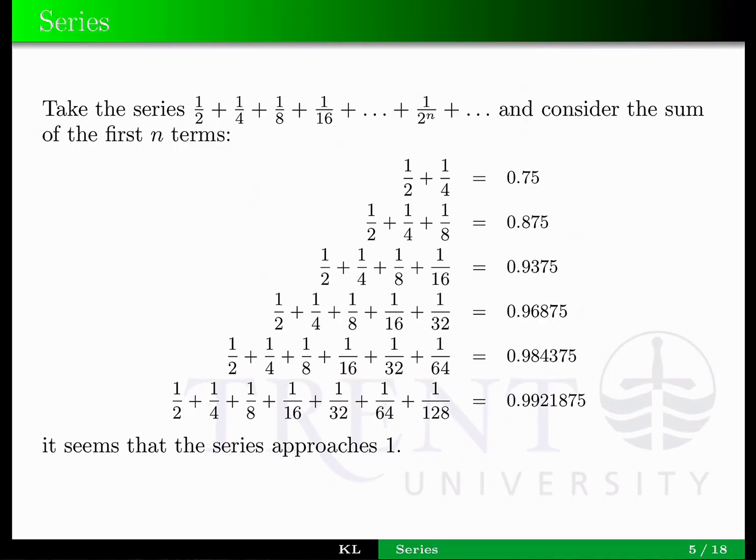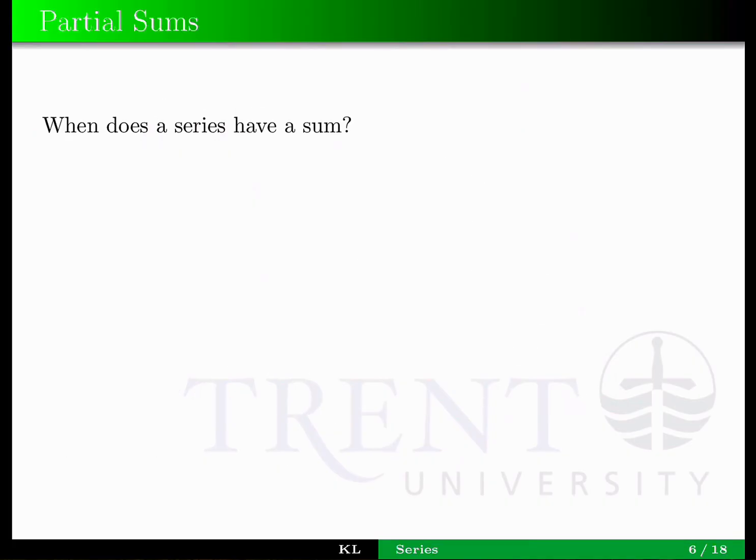So, if you notice, what we actually did here is to consider the sum of the first few n terms. And how will that relate to finding the actual sum of a given series if the sum exists? This is actually a technique that we will learn, and hence we will use to define when the series has a sum. So, when does a series have a sum?